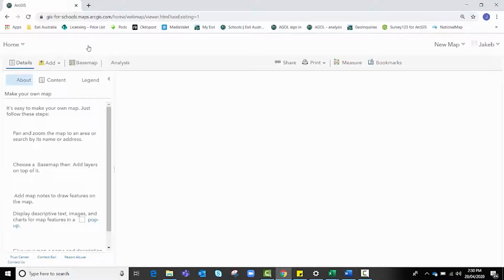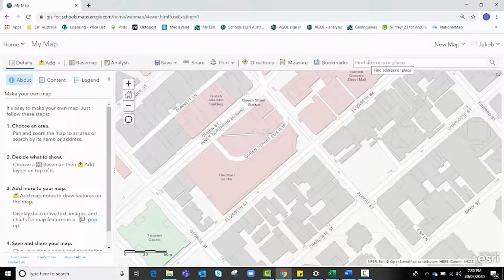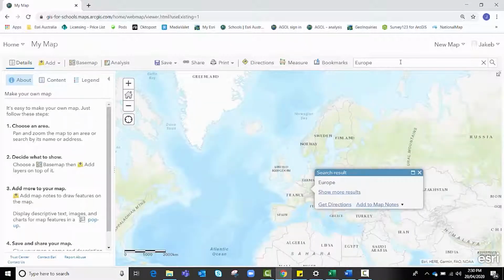Now we're going to go through the functions of most of these tabs up on this top banner, and we're going to start from the right. The first one is our search bar, which works at a local and an international level, and everywhere in between. For instance, if I wanted to visit Europe, I could type in Europe and hit enter, and the map extent, or what is visible currently on our map, changes to include a snapshot of Europe.